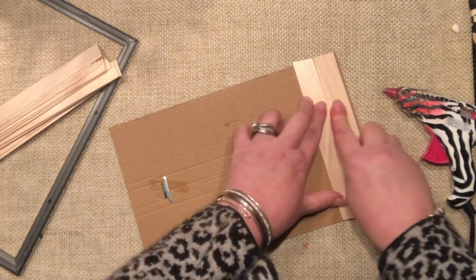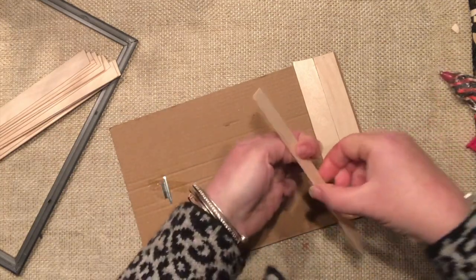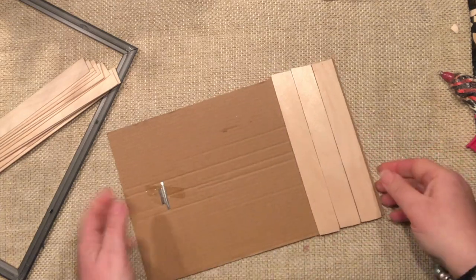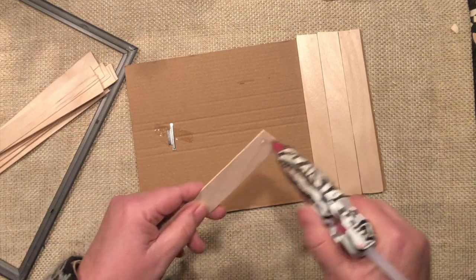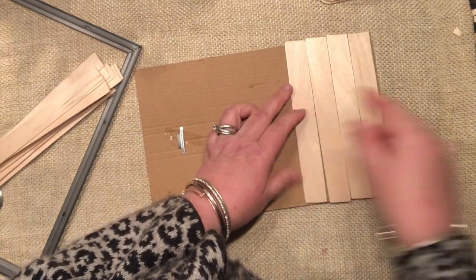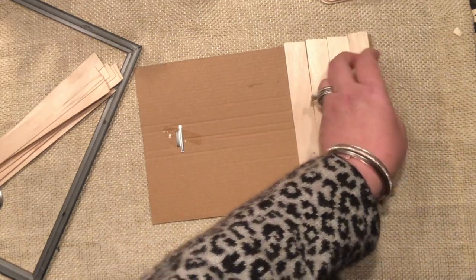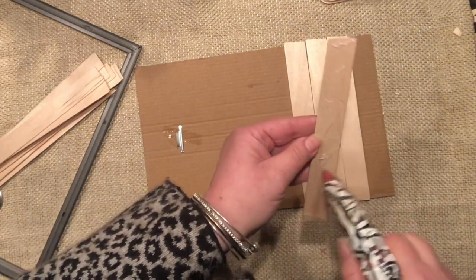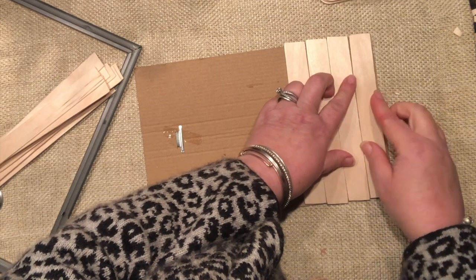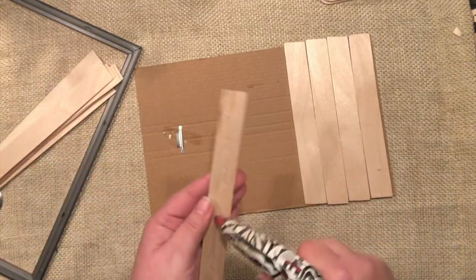Because I've done this project so many times, and I had six of those frames, I know that I should not be starting to glue right from the beginning, because those boards are, again, as I told you, a completely different size. But at the end of the day, whatever I leave off at the beginning is going to be covered by a frame anyway. So here we go. I should not even glue it, but just for the extra support, I like to do that.